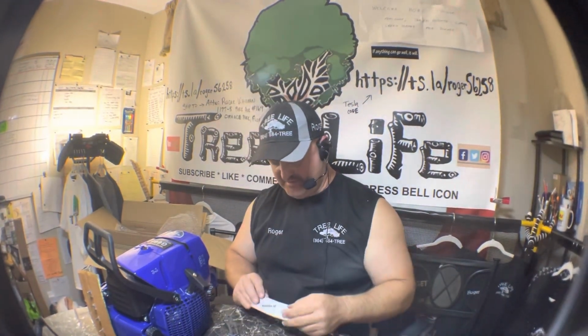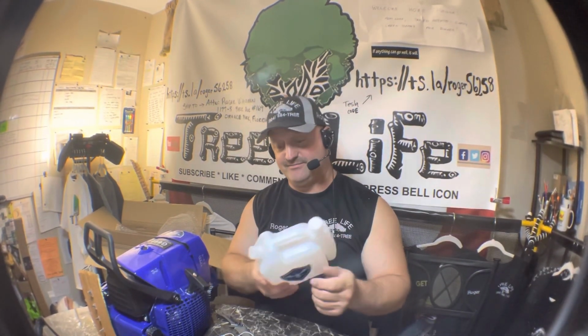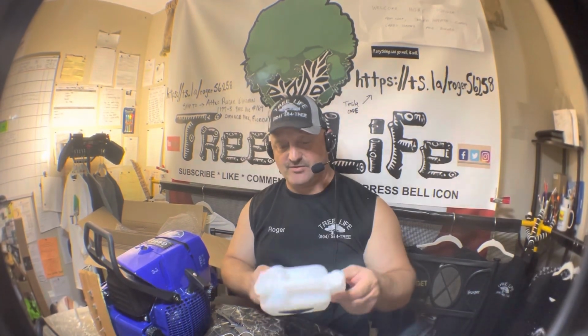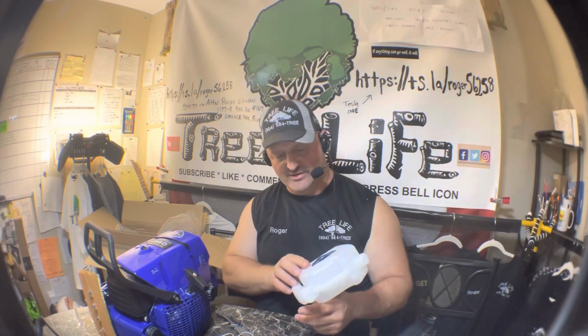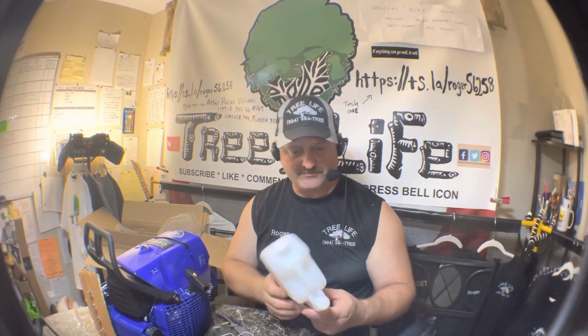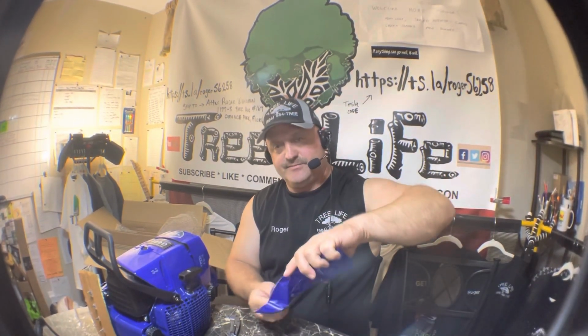This is your little badges. Oh, QC passed, quality control passed. A little badge. So I guess somebody stamped it. And you come with your little mixing kit. I never use these, but I guess if you're a homeowner, or if you're just going to use a saw every once in a while, you could probably use this. It gives you the mixture. I think it's like 40 to 1 or something like that. But I'm just going to run the steel oil through it, lube it up real good, and just take it easy on it.